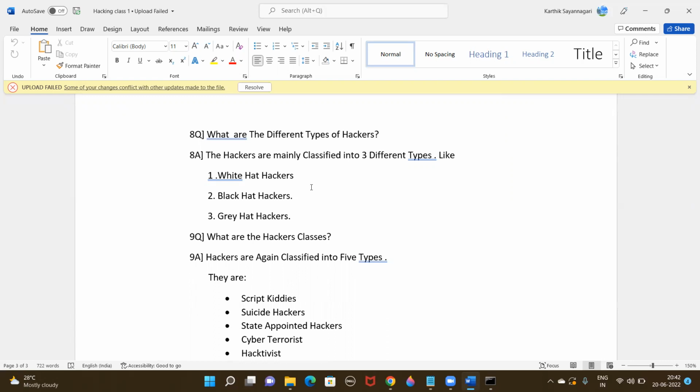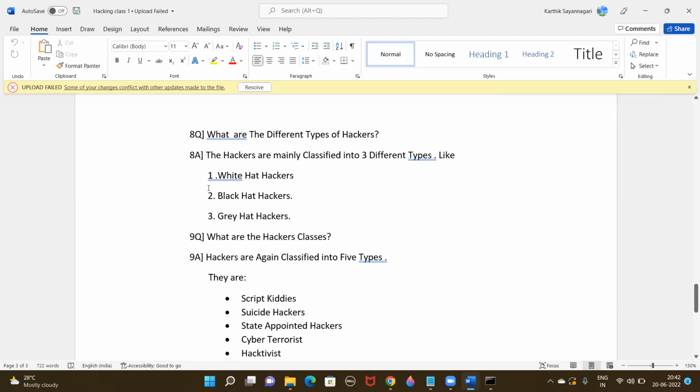Okay, next, black hat attackers are bad guys, exceptionally bad guys. They use their skills maliciously for personal gain. They hack banks, steal information regarding credit cards, and deface websites. They only use their knowledge for their own personal gain, for illegal purposes. Gray hat hackers have the skills of both white hat hackers and black hat hackers. That is why these types of hackers are called gray hat hackers.